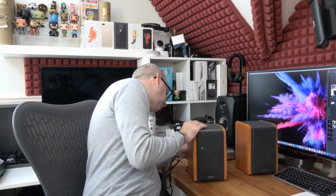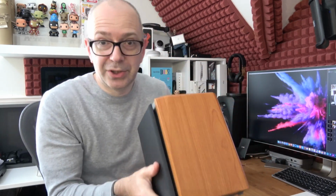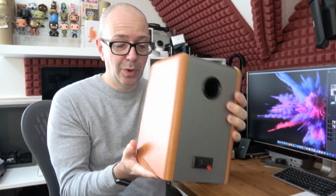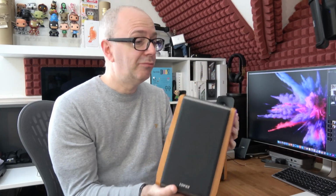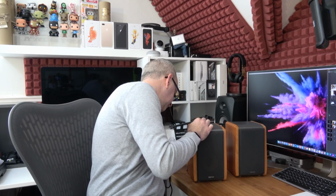Now I'm just going to turn this off. So turn the mains off, and I'm going to disconnect these speakers just so I can show you them up a little bit closer. So this is the lighter one of the two, because this is the passive speaker. On the back here you've got a little port, and then also the little spring clip speaker wire connections. And then we've got this wood effect finish. These are available in a black finish as well, but I really like the natural wood looking finish. And then let me show you the powered one so that you can see all of the controls on the back.